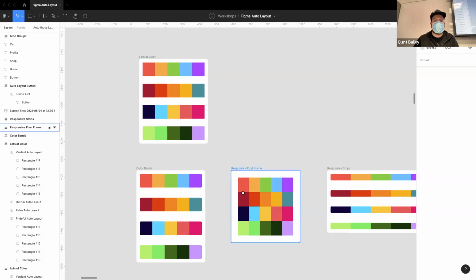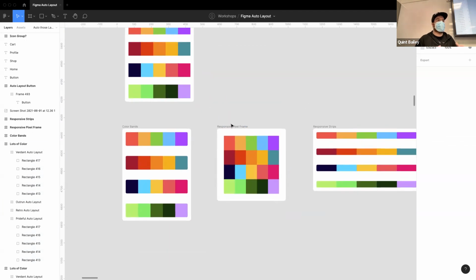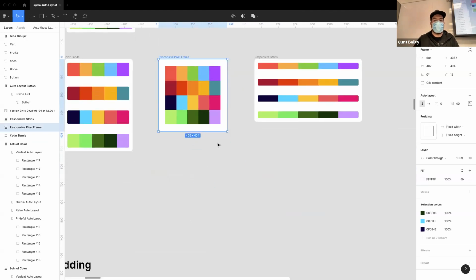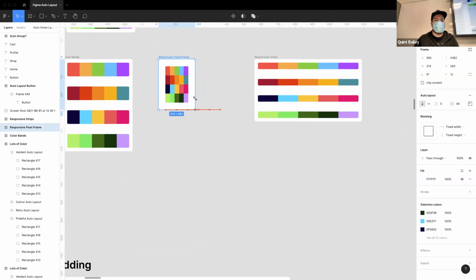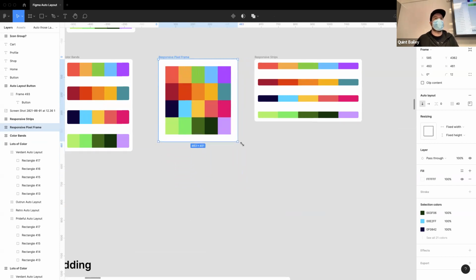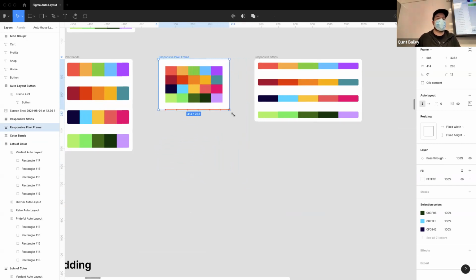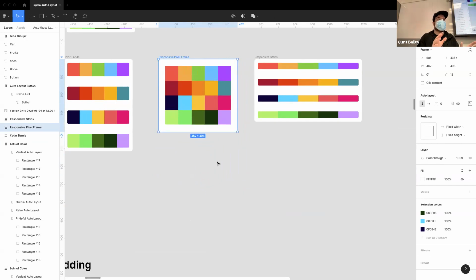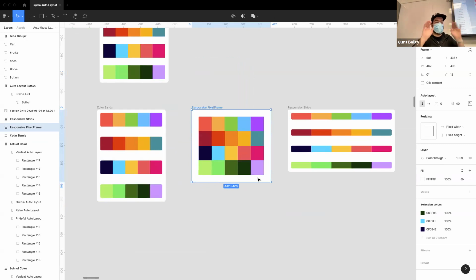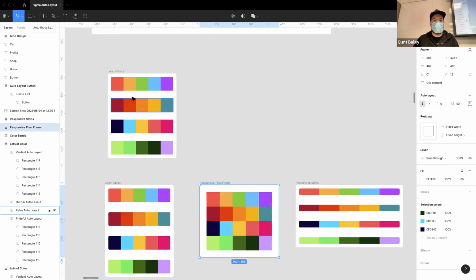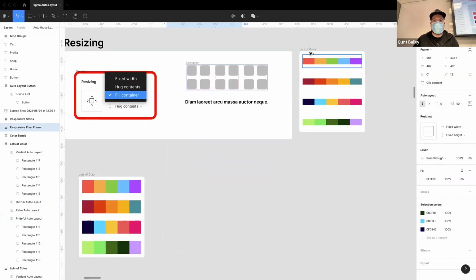Same thing for this responsive pixel frame. And the big difference here, and this is where responsive design gets into play, is that if I were to move this around, it's shrinking and growing with that parent element, which is super powerful. This is super powerful because you don't have to specifically say this square is 100 pixels by 200 pixels and you need to change something. And all of a sudden all your designs need to go over because it's going over by 1 pixel. You can just tell it, I don't care what the size is, just fit 5 elements in here. And it's really great. So let's go ahead and move one of these over again.